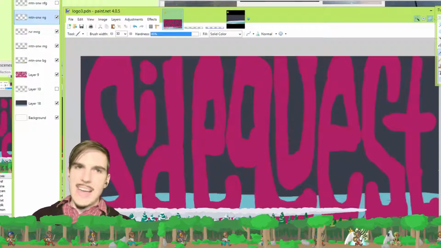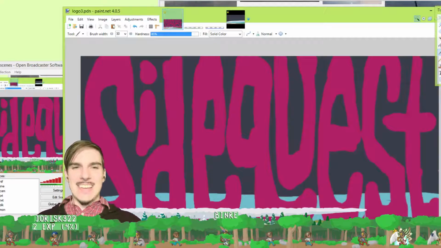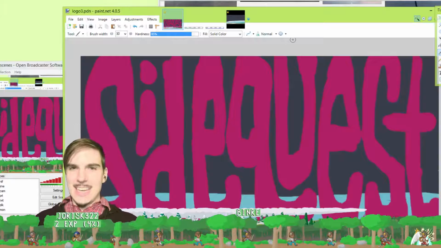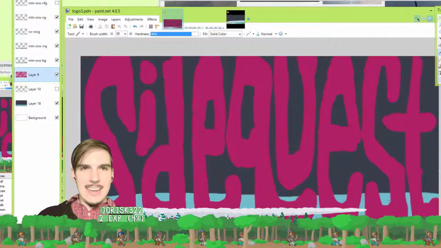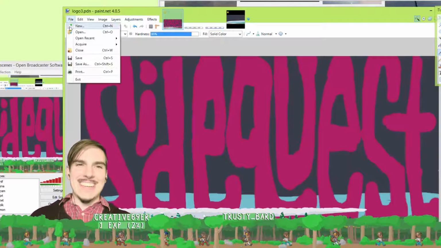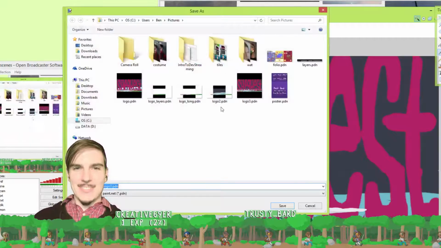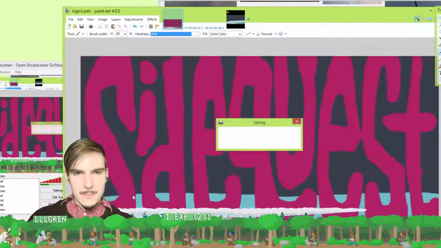And now hopefully the screen will stop sliding up and down when I'm trying to draw. That'd be nice. And again, I'm going to save this as logo 4 just in case I've made some weird oversight.